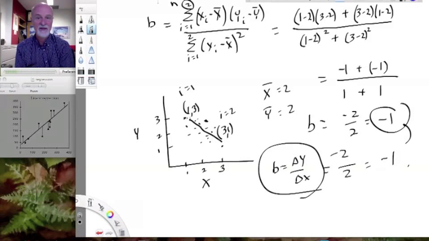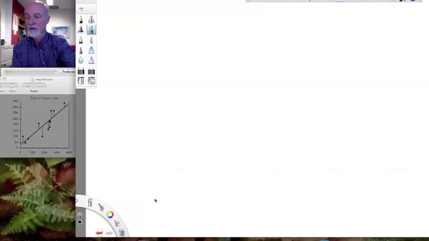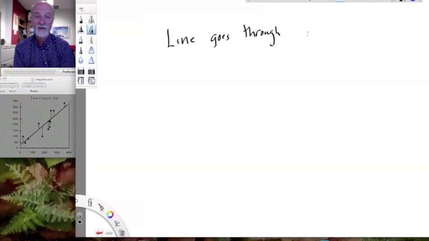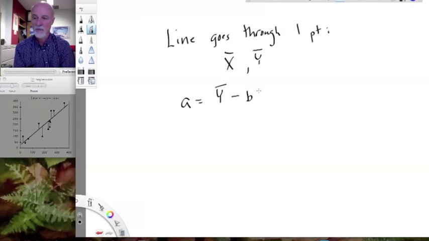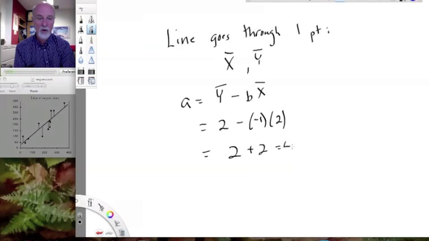It makes a lot of sense that this b formula is a calculated formula. We can go beyond that because we can say, this line goes through one point that we can figure out. The line should go through x bar and y bar because we're minimizing the squared deviations from the mean. We can figure out the intercept as y bar minus b times x bar. From the intercept, we can get 2 minus a minus 1 times 2, or the intercept is going to be 4. We could solve for that intercept using our traditional algebraic approach.